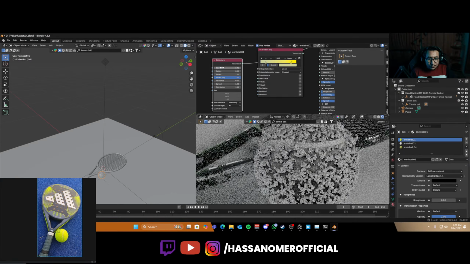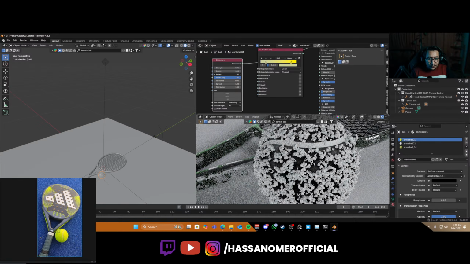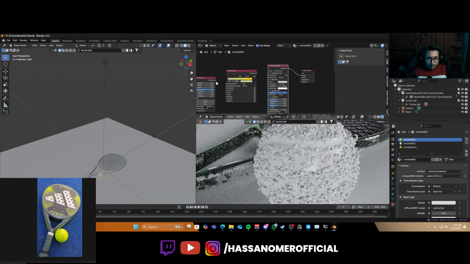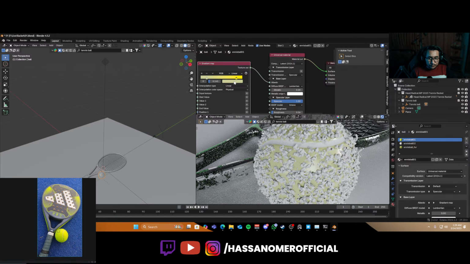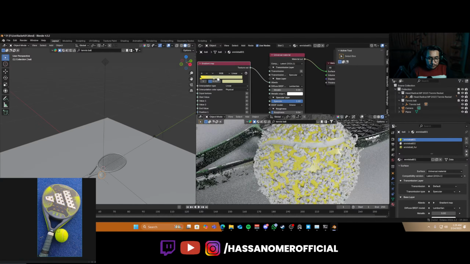But apparently the really good ones are made of clay. The good ones are made of clay in lawn tennis, but in paddle tennis, it's made out of acrylic. Okay, now we got the chemicals.